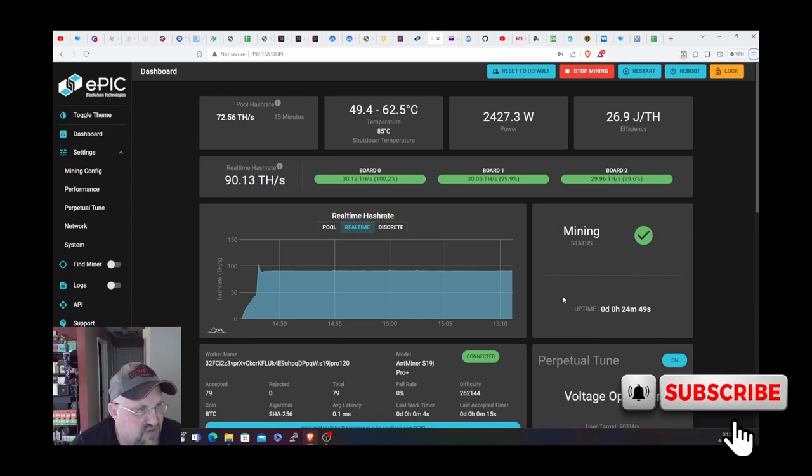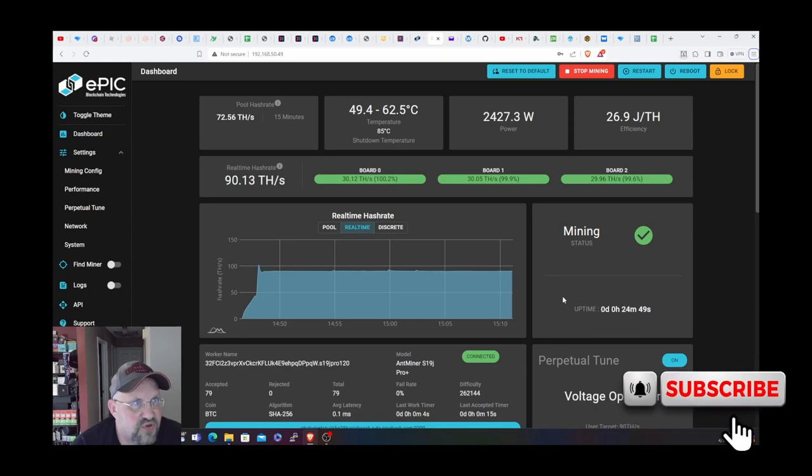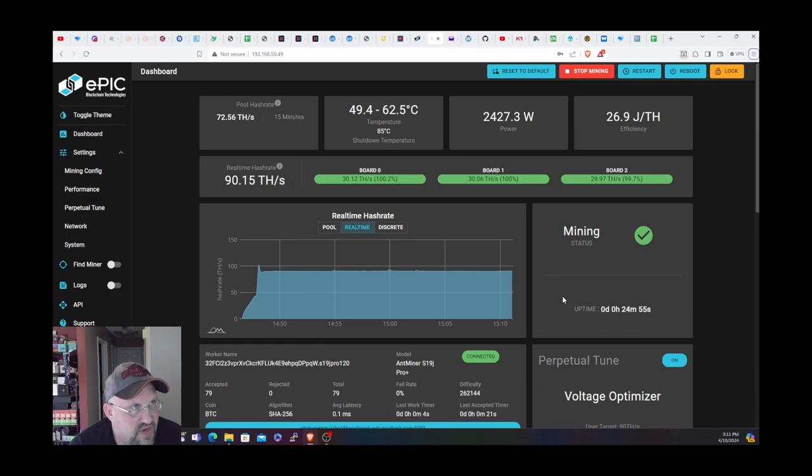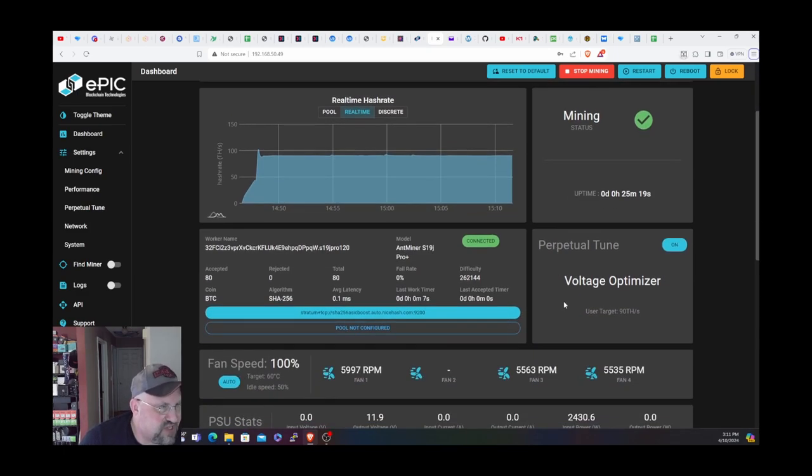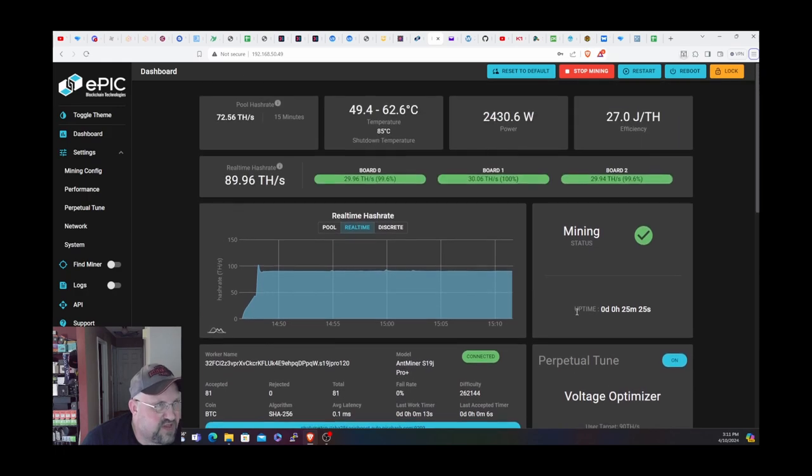So far I think it's working pretty good — just time will tell. That's the first of the two; I would like to do that with the KS2 as well, just have it on the next shelf up and have that one dumping out into the exterior and not into the shed itself, just to get that hot air out of there. Then I probably wouldn't have to run the shutter fans at as high a speed as I do currently just to exhaust all the heat. Overall I think it's doing well. I'm going to monitor this — make sure it's running well and not overheating.